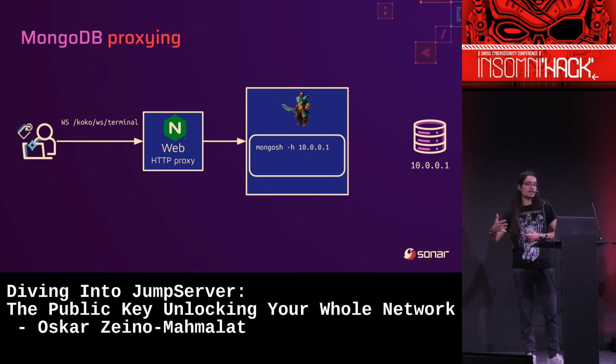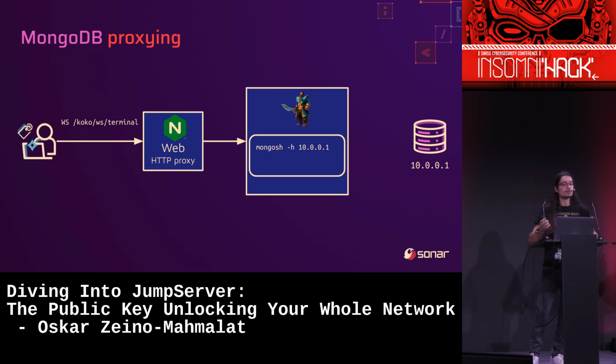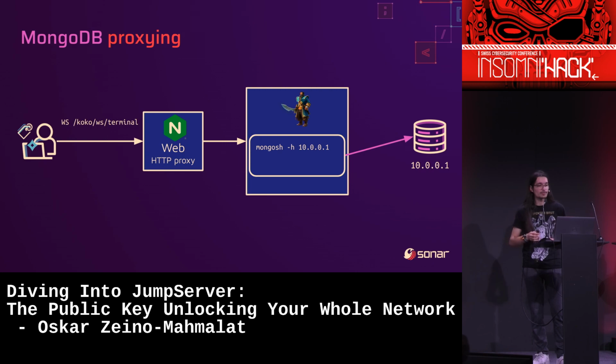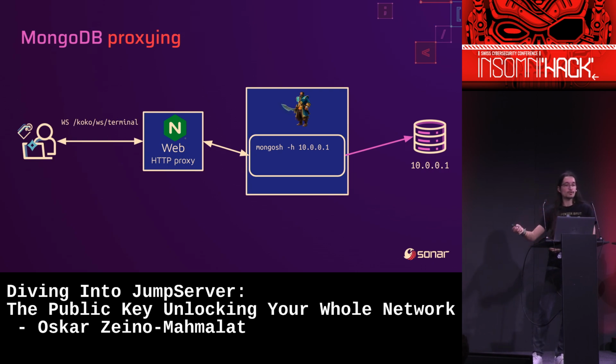So now the container will create a new subprocess of the MongoSH client, which is just the regular client that you can also use on your own laptop to connect to a MongoDB database. And this thing will connect to the database for us. And then at the end, if the connection is set up, the WebSocket is basically redirected to this subprocess. So all the output of this process is sent back to the user, and all the inputs that I put in on my keyboard are sent directly to this process. And so it's basically as if I would have installed it locally, but I can use it in my browser.